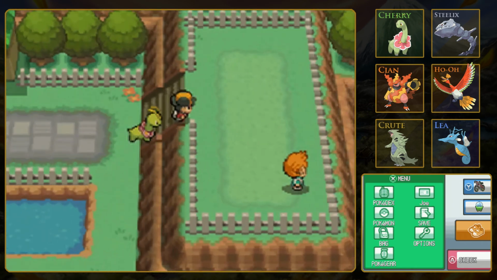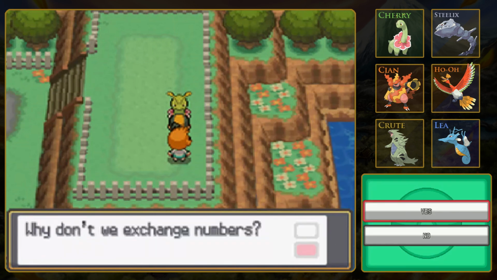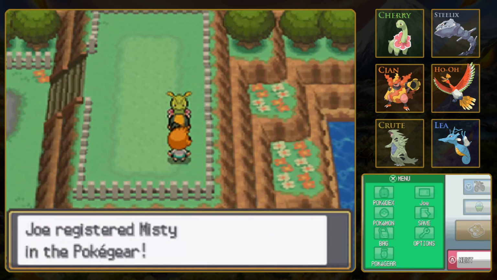Alright, Misty, there you are. I love the sunset here. It gives me the courage to go on, you know? Right. Why don't we exchange numbers? Alright, got Misty's number.